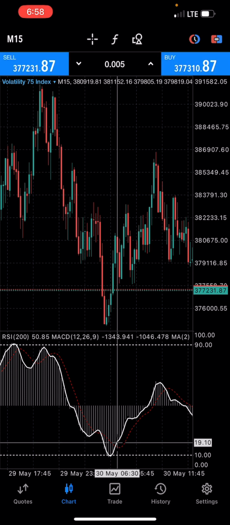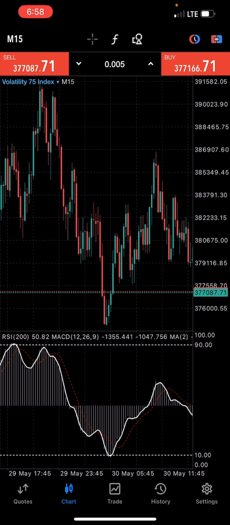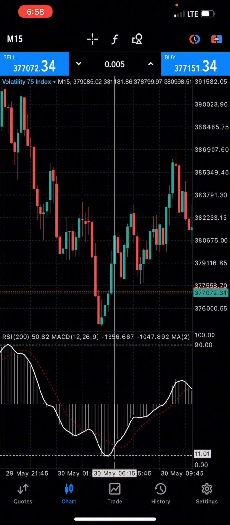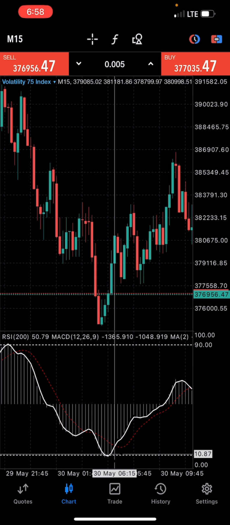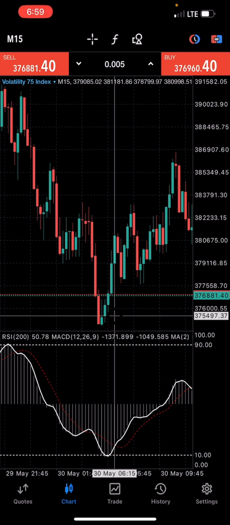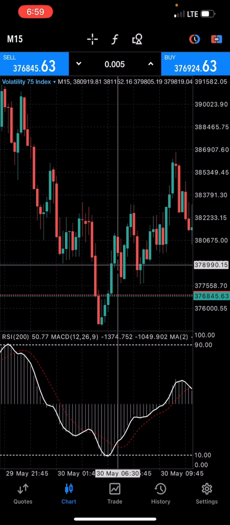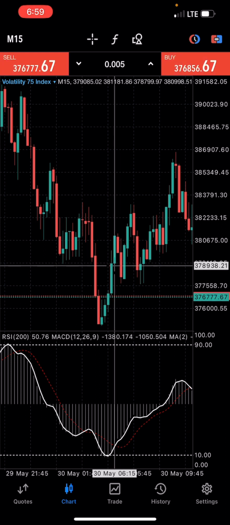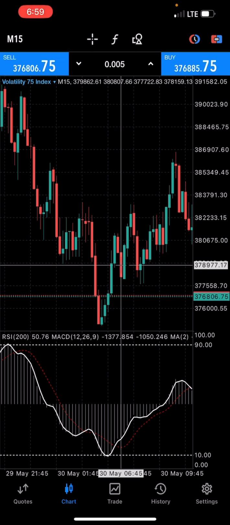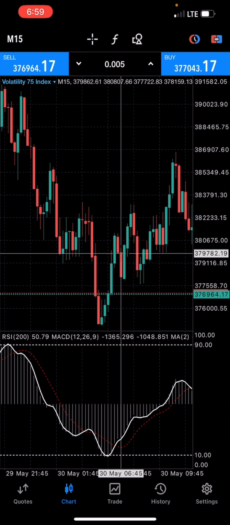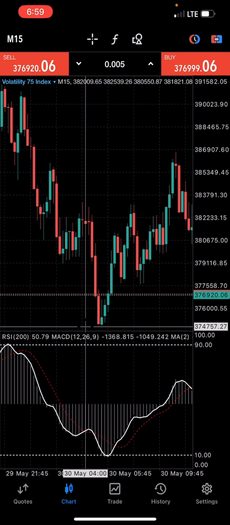But before that, let's still look at some things here. You zoom a bit so we can see it clearly. So this is where it crossed. This is where it crossed on this candle here. This is where it crossed. Then this is where it crossed. Then our entry will be on this candle. This is where our entry will be. Then your stop loss will be below here.